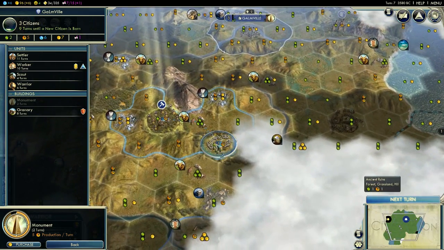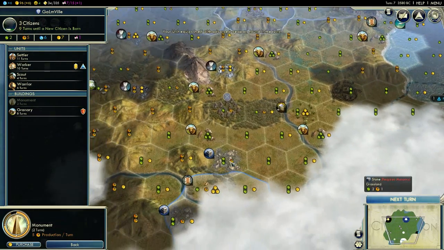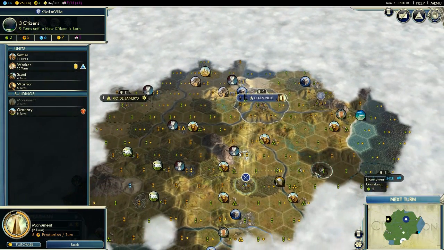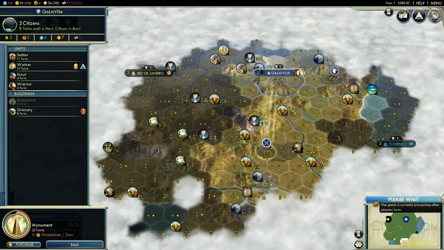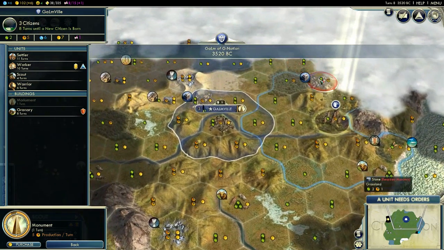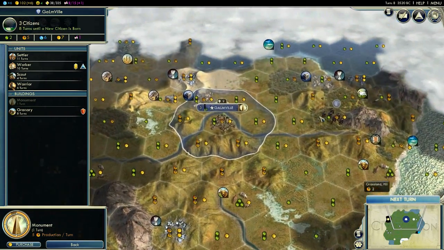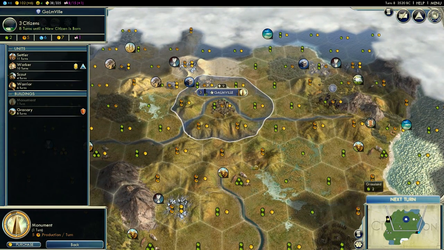How you doing, unit? I told you to go to this ruin. Your unit equips itself with advanced weapons found in the ruins. Oh, shit! They're spearmen now! Oh, man! I feel bad for these guys. These barbarians? They're screwed. I wonder if anyone's ever found, like, super advanced stuff inside the ruins. Like, oh, hey, now I have, like, tanks in the middle of the first era. Yeah, I doubt it.